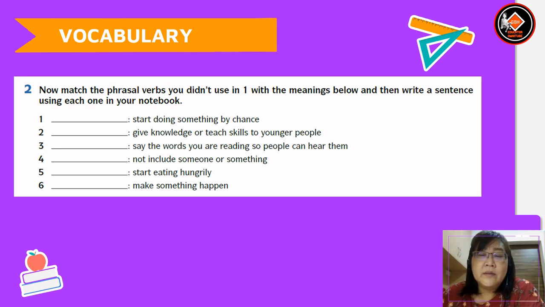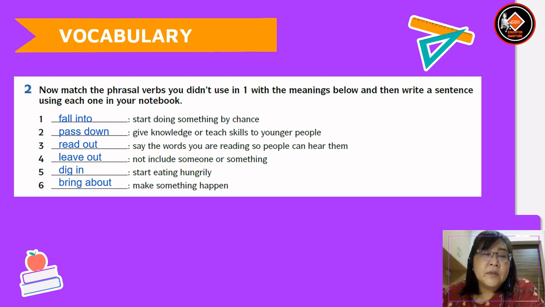Now we have another exercise. Match the phrasal verbs you didn't use in one with the meanings below and then write a sentence using each one in your notebook or your exercise book. Okay, what is the phrasal verb for start doing something by chance? So the answer is fall into.